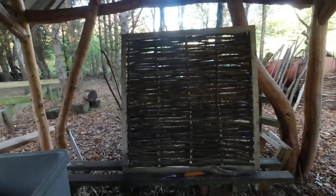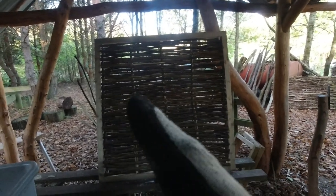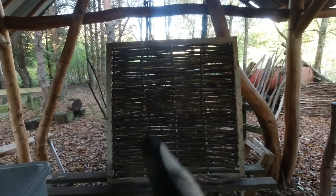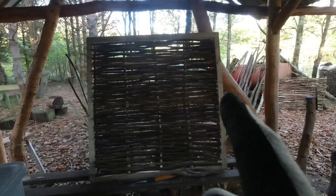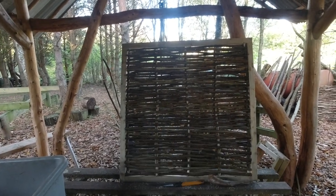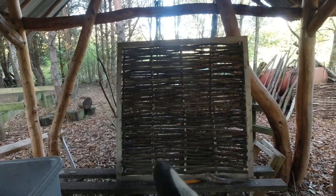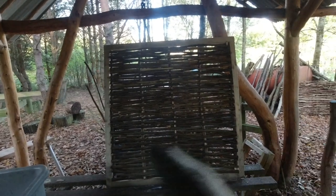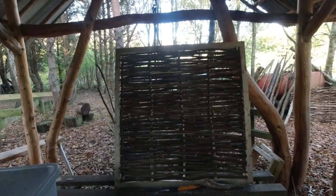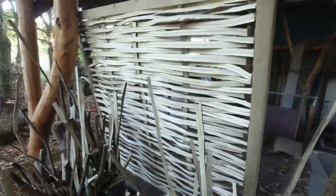That's that 4 foot one done then. So you remember the other day where I was talking about 4 foot wide makes significant challenges if you only do 4 rails. So in this one, I've done 5 rails. 1, 2, 3, 4, 5, just in case you weren't sure how to count. And although challenging in that everything has to be driven in from the ends, it's definitely made for a stronger 4 foot panel. If I have to again, I will use this method for definite.